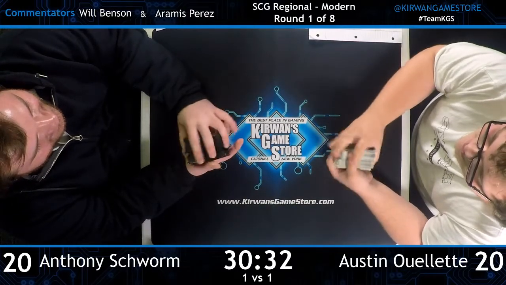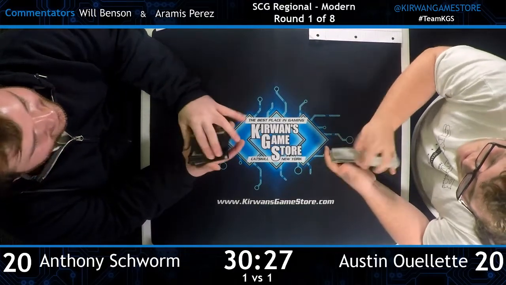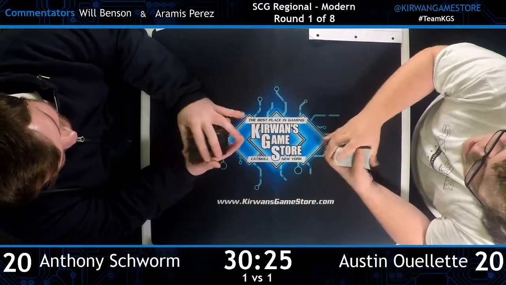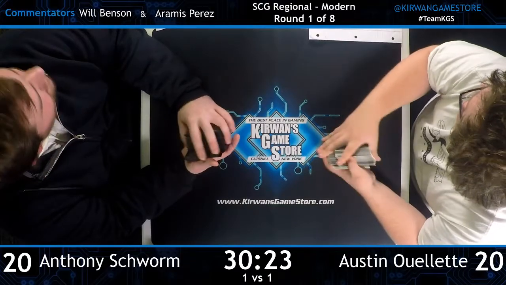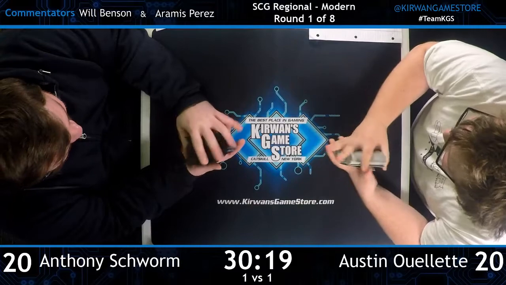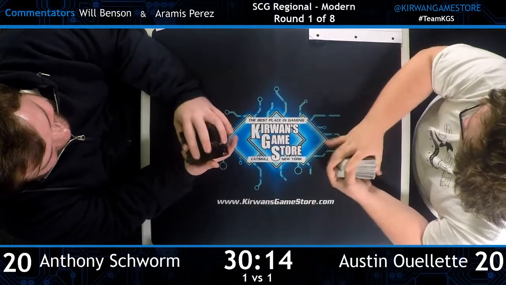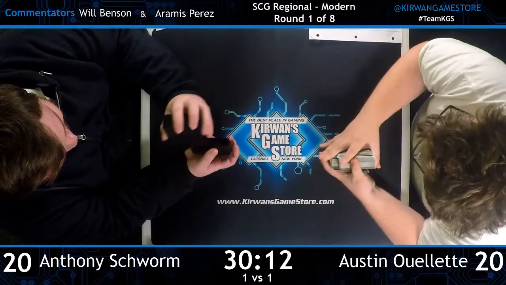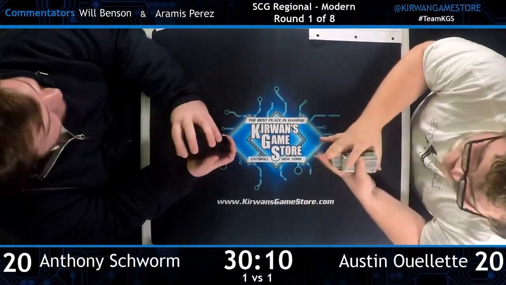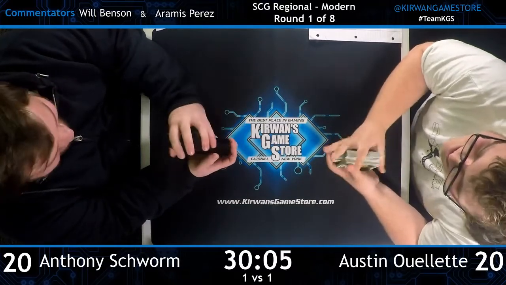No. Now seeing that Austin put in Pact of Negation, I could see him probably also going that route. Or, Pact of Negation is not a Force of Negation. It's Force of Negation. Yeah, I said Pact, I meant Force. He wrote Pact. I'm looking at Anthony, he has Pact of Negation in his sideboard, right? And Austin's playing Force of Negation, so that was my fault.